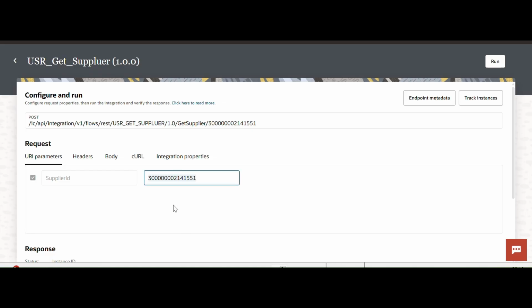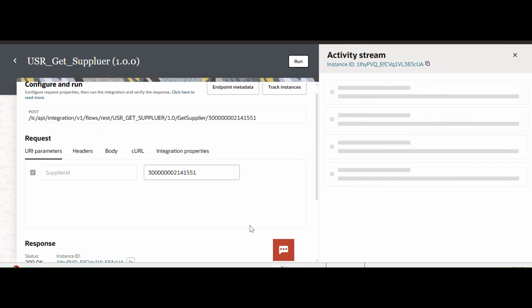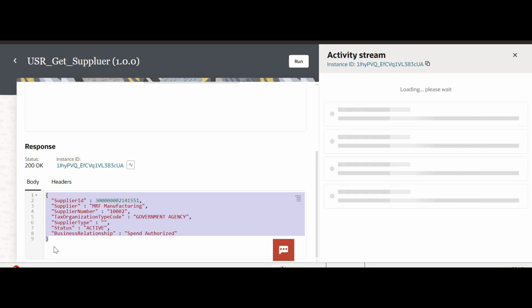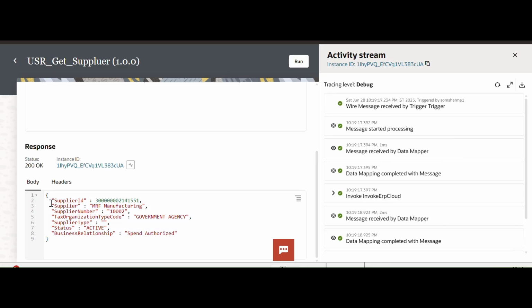This is the supplier ID which we are going to pass for this REST service. Click and run. These are the details which we are going to use in the search page.